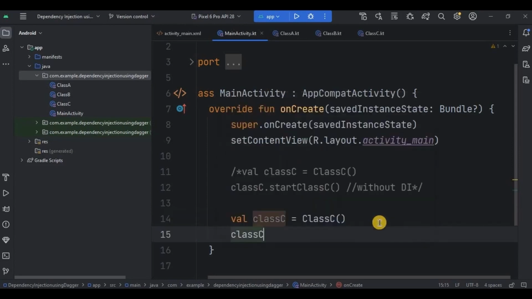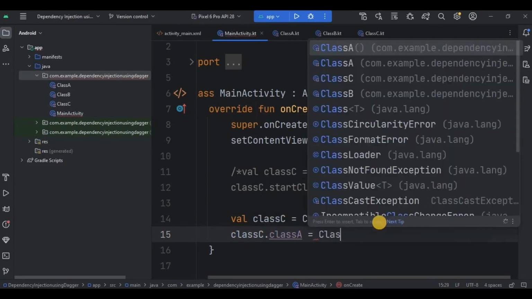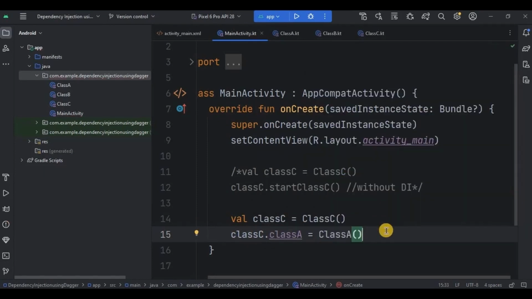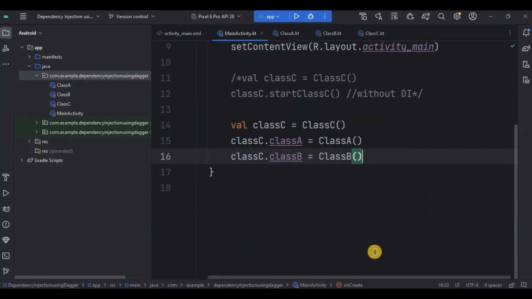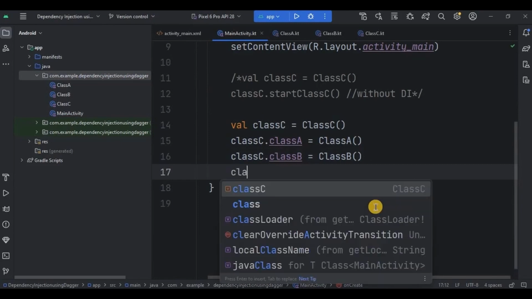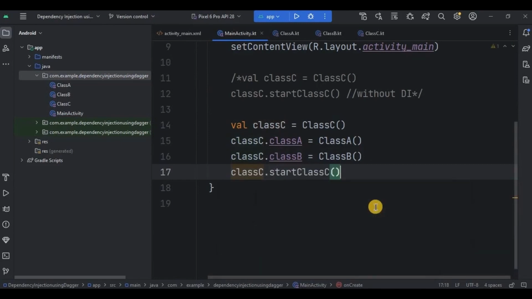Hence I'll write here class C dot class A is equal to class A object. Similarly for class B as well. And then once it is initialized, then call the start class C method. And done. This is what manual field injection looks like.